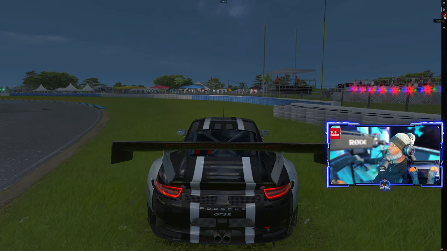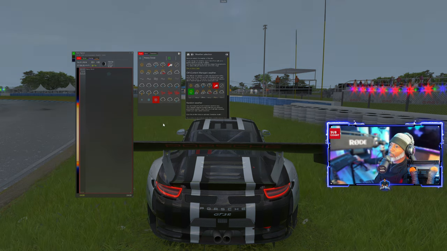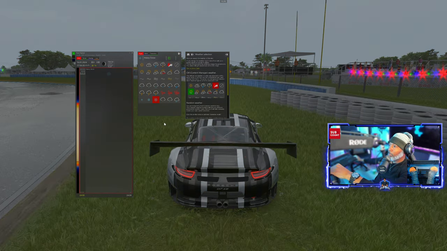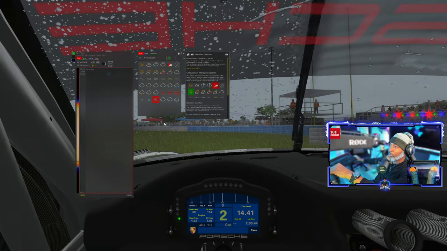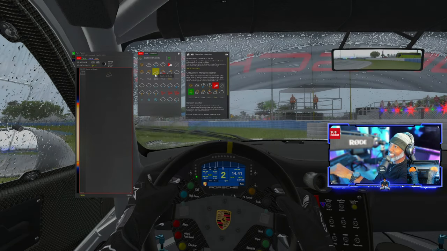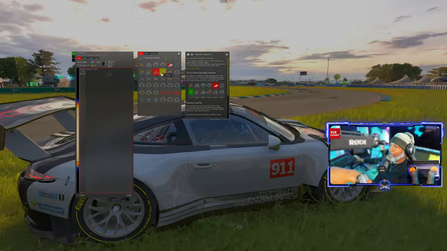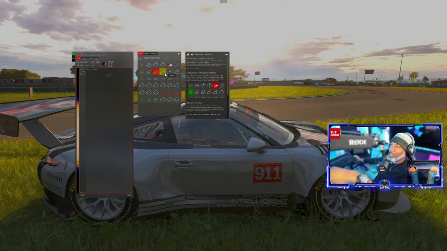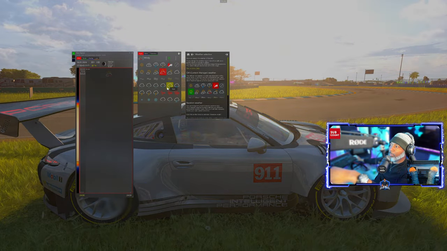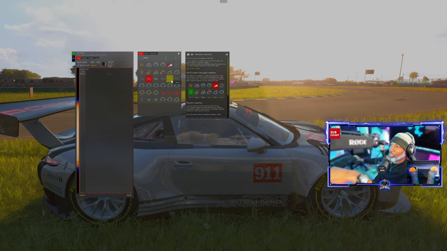I'm in the middle of a race still. Rain on the windshield. Air and track temps are falling. Air temperature is now zero. The track temperature is now zero Celsius. That's wind. Cloudy and windy. Just wind.